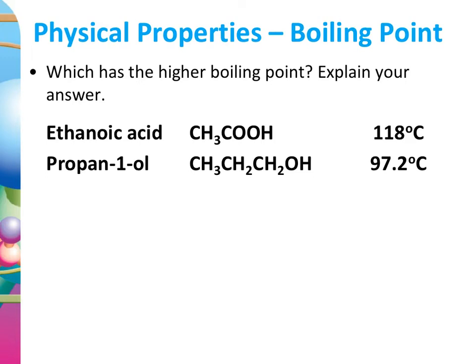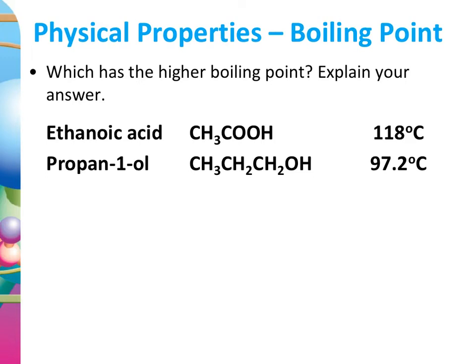So with an alcohol, we knew that there was hydrogen bonding, and with the carboxylic acid, we knew there was hydrogen bonding. But with the aldehyde, it was just permanent dipole-dipole, and the molecules would naturally be roughly the same size, so the van der Waals interactions weren't dramatically different. So it really boiled down to, sorry, that was a bad pun, it really came down to the fact that we had hydrogen bonding versus permanent dipole-dipole.